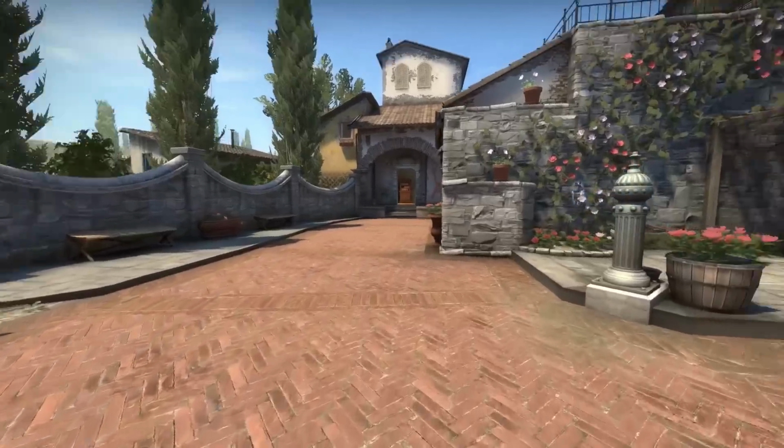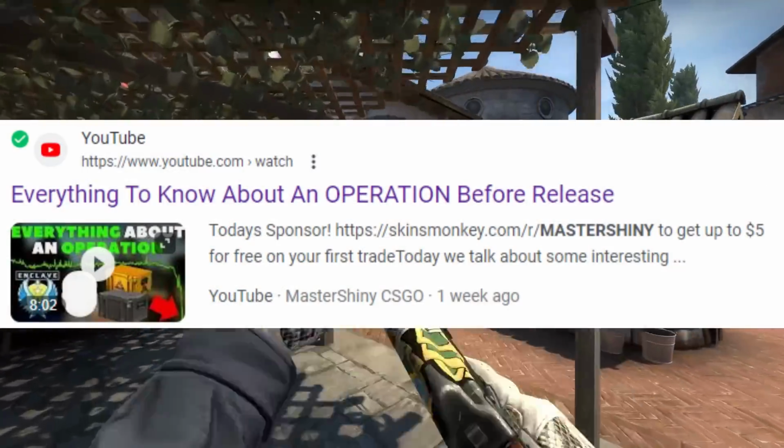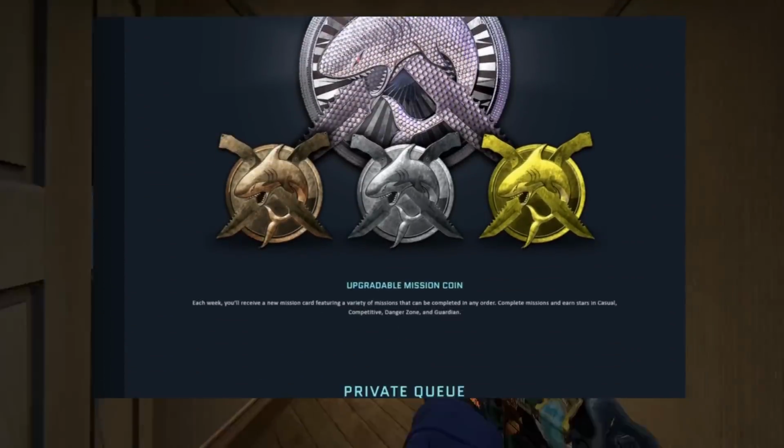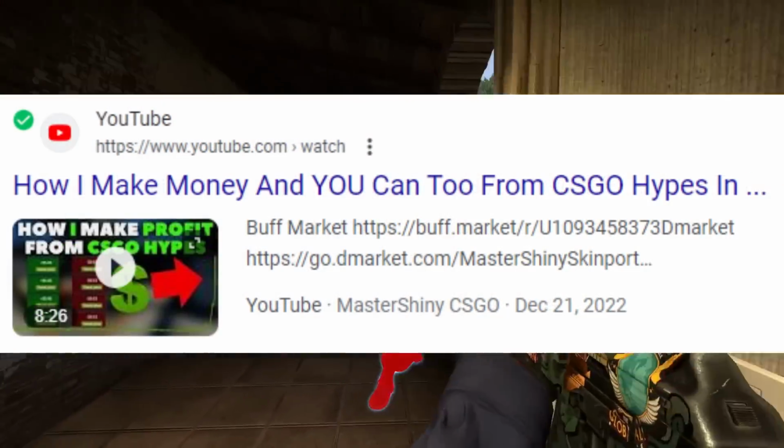The next thing on the horizon is an operation. We made a whole video talking about it, but there's one thing we really didn't go too deep into, and that's actually making a decent amount of profit just by being there when the operation drops. And you can obviously flip items then, but the biggest one I want to focus in on is Tradeup Fillers.